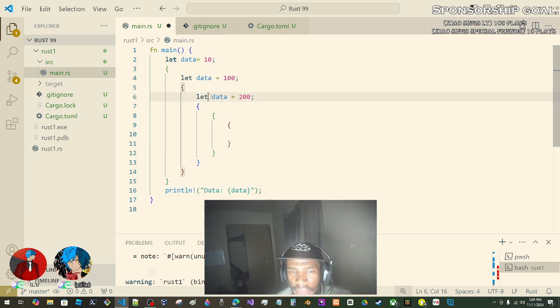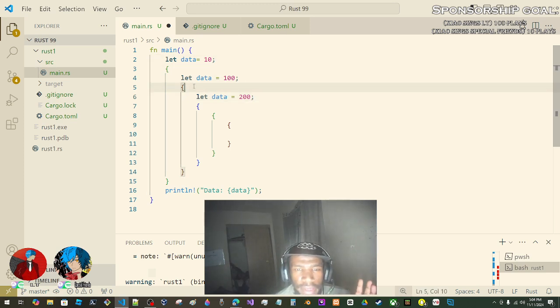It's telling the compiler that it is creating a new variable in this current scope, and the compiler has to figure out what scope it's currently at that it's trying to create this variable. If it finds the scope, it will go ahead and run that code in that current scope. So instead of going all the way to the top and then creating that variable, it's not going to do that. It's going to stay in that scope and create that variable there, because of how the scoping works. This makes sense. You know what I'm saying?